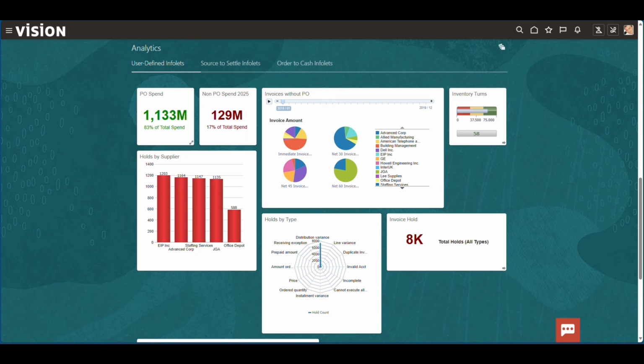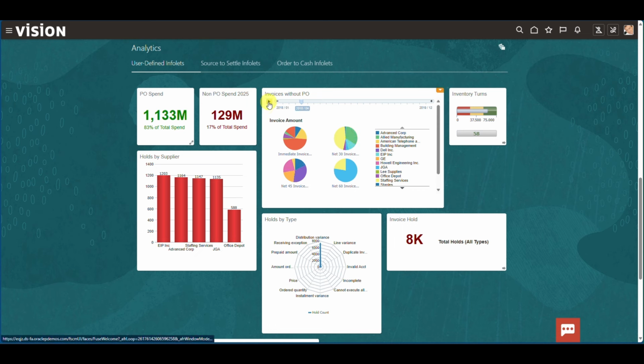So in this example, I am logged in as a payables specialist, and we can see that from the payables perspective, if I wanted to gain a quick insight into PO data to see how much spend has been allocated to purchase orders and how much of that cost does not have a purchase order raised against it, then I can quickly see the figures here. And this info tile gives me an idea as to which invoices have been raised without a purchase order. And we have the play button, so I can see how the data changes over time.